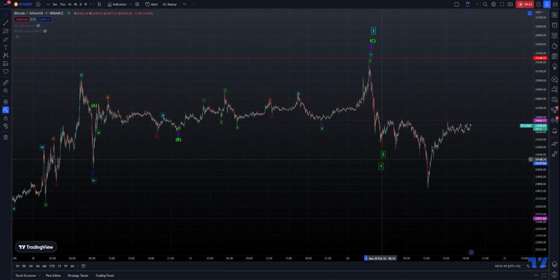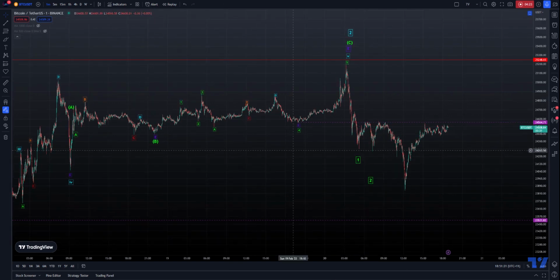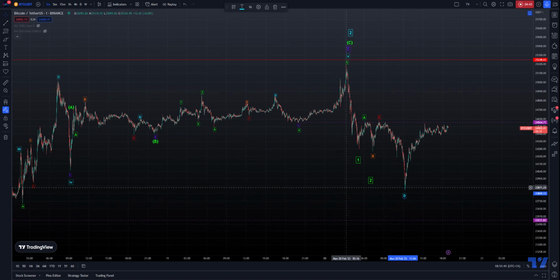So wave one's here, right? And what we have then is we have A, right there. We have B, we have C, right? And then we have a D. Now, normally the D is a breakout wave, but it couldn't quite extend that low because guess what? Wave E again was a bit longer and still feeling the bullishness after all that bullishness.